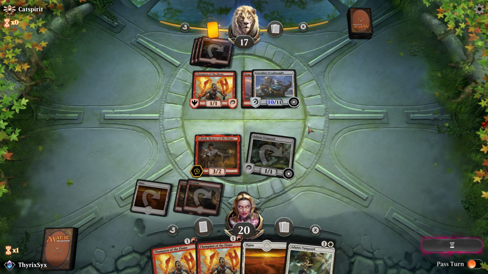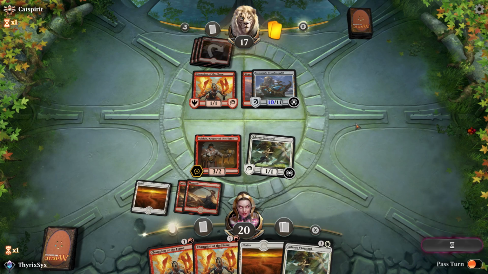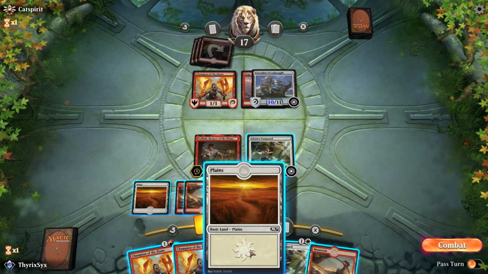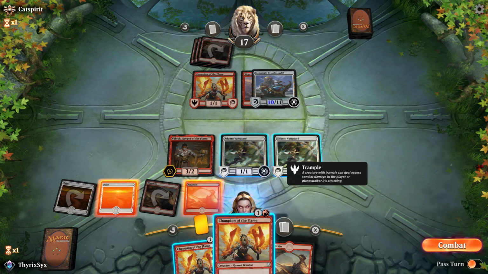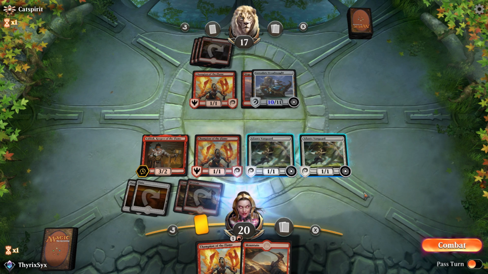Are you serious? I think he could have attacked there. I mean, I can just block with the Adanto Vanguard and take 4 from it instead of 10. But I do need to find something with... I need to find, like, Ansara's Wings in order to get through this. I don't have any removal in the deck.